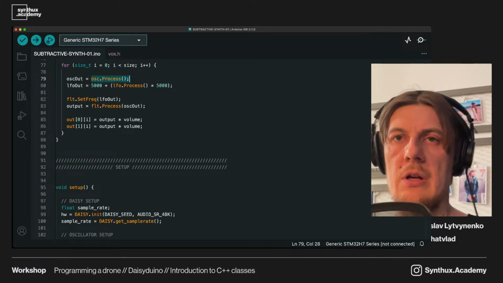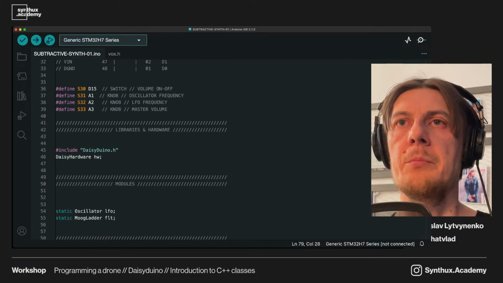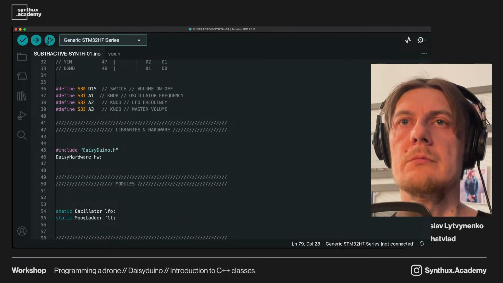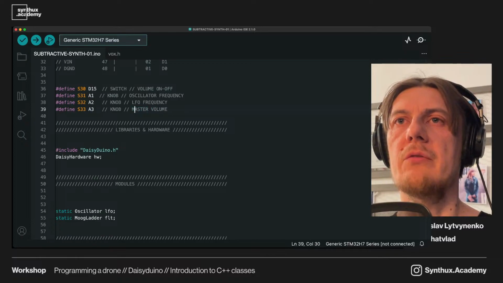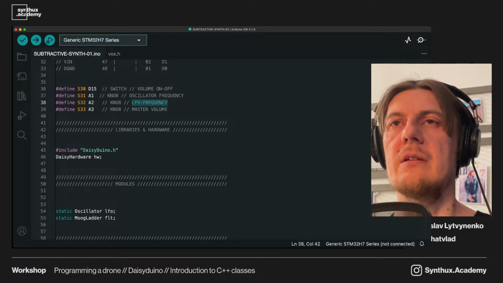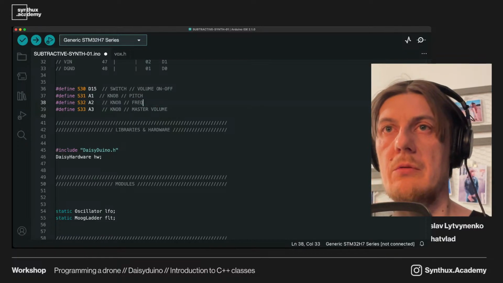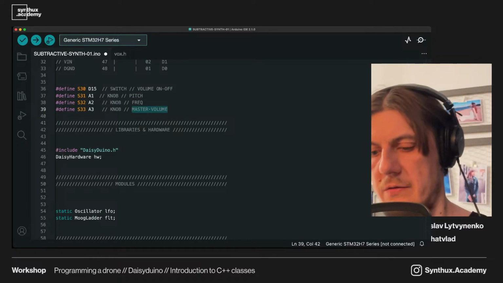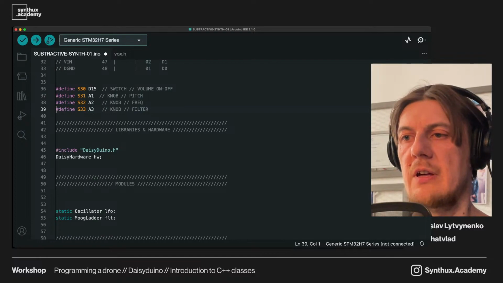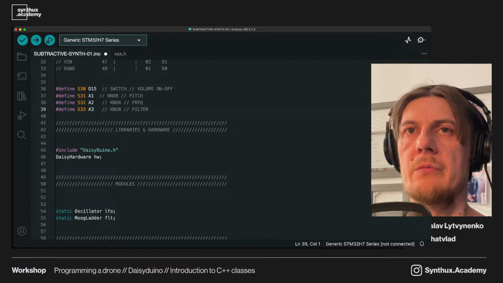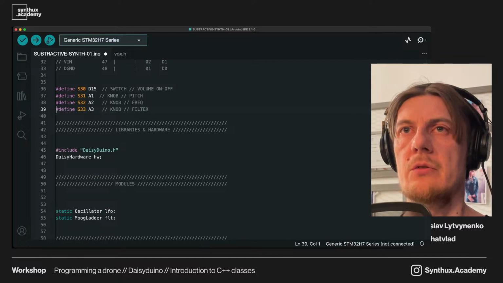To read, we actually need to read from two pins. One pin is for the names here. It's a little bit old; we don't have master volume here. We have instead this is pitch, this is frequency, and this is filter. So we need these two. We need pitch to set this pitch shift, and also the control that does this spread. It moves the oscillator to its dedicated frequency.